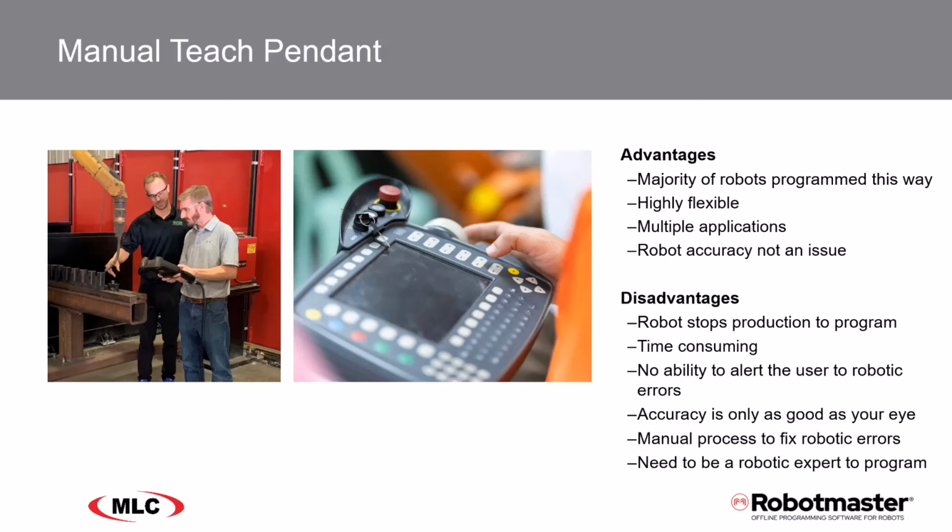Just like anything else, every advantage comes with drawbacks. One of the major obstacles with online programming with the manual teach pendant is every time you need to create a new program or touch up an old program, you need to take the robot out of production, costing the company revenue. Because of this flexible nature of the manual teach pendant, the downside is speed. Complex programming can take days, if not weeks, to program. From our point earlier, these days and weeks of programming time can cost the company revenue as it's not creating new parts.